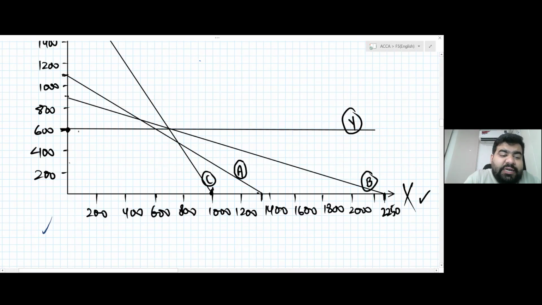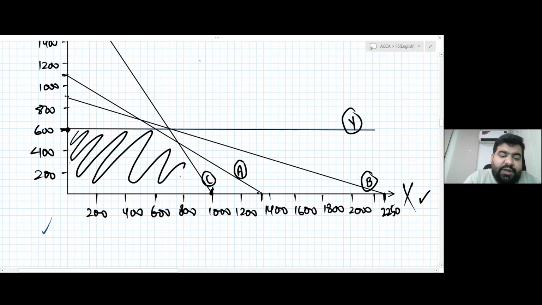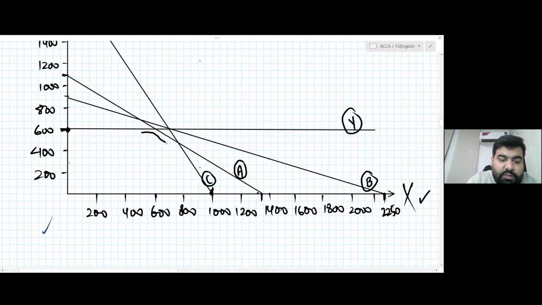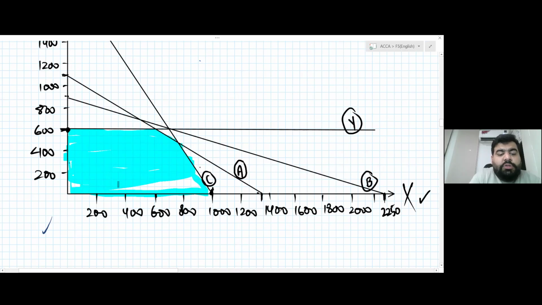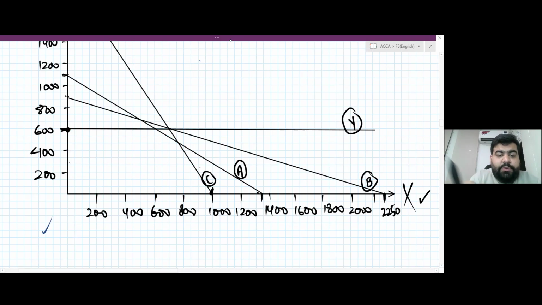The region that we consider is the region under the lines, right? This will not be our region because it's outside the line. Our region is this one. Now this is our region. I am going to highlight it for a moment. This is our region, right? Now you have to focus on this region because according to it, I am going to tell the concept.